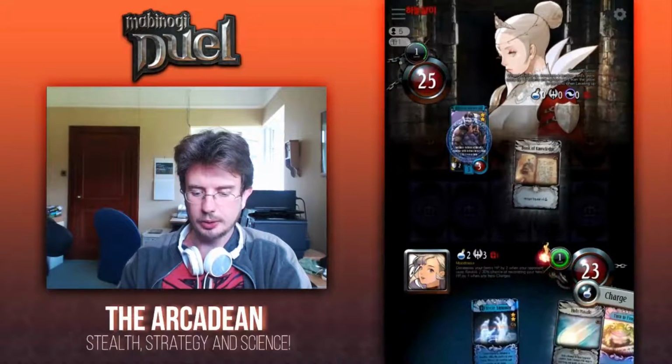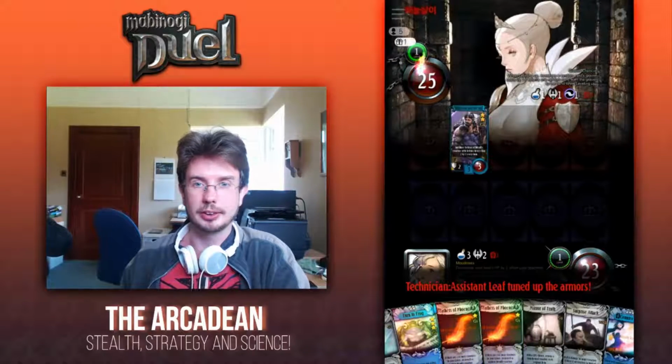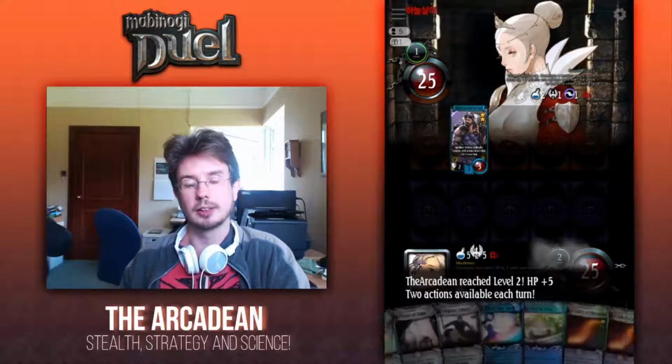We'll use Book of Knowledge. Always use Book of Knowledge if you go second. It just immediately gets you up to being able to level up. That's fantastic. The charge means that she cannot level up next turn.